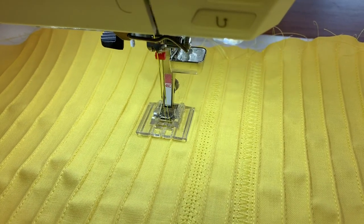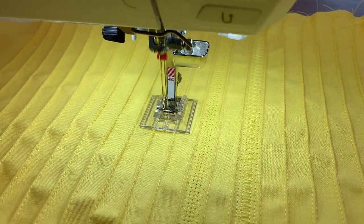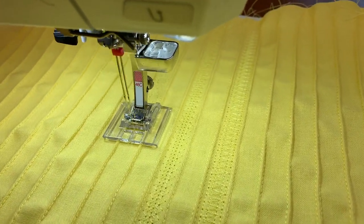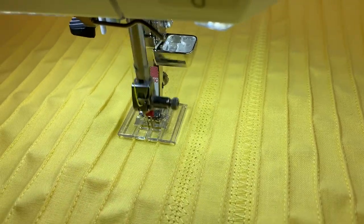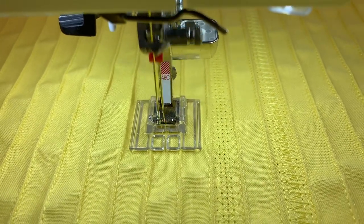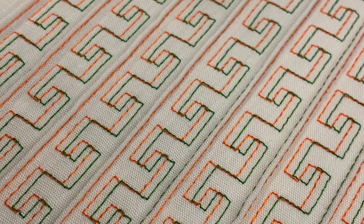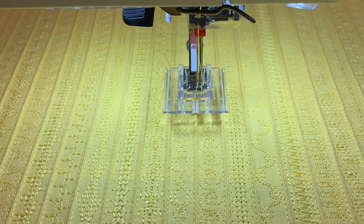After you get all your rows of pin tucks made with this exact foot, you keep this foot on and separate the pin tucks to sew down the middle. Now is the time to have some fun. Don't forget stabilizer, because now you're in the decorative stitch world. When you stitch with a decorative stitch, you could do it with just a single needle, or like I was doing, I left my twin needle on and picked decorative stitches that would be fun. This block was all done with the same color, but there are times where it's fun to change up your colors for both your decorative stitches and even the pin tucks, because that will add some more texture.